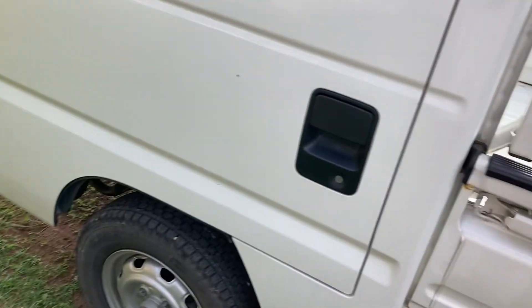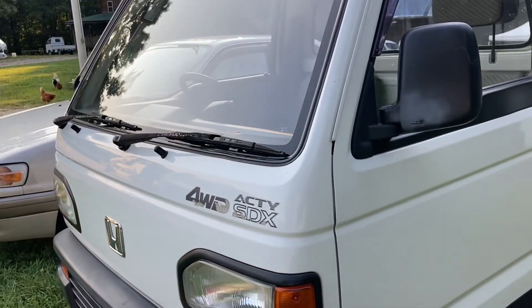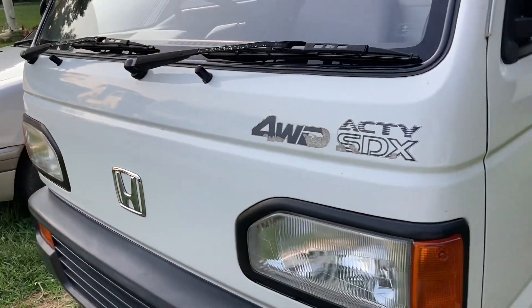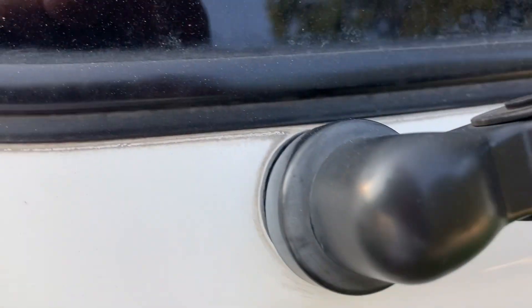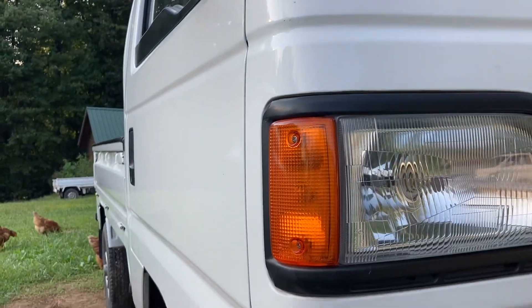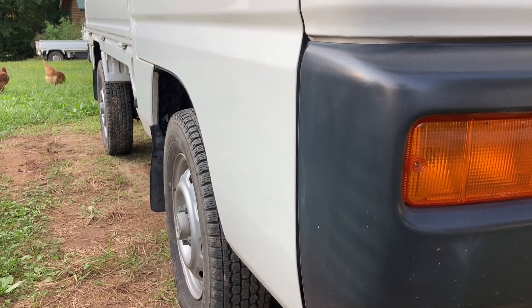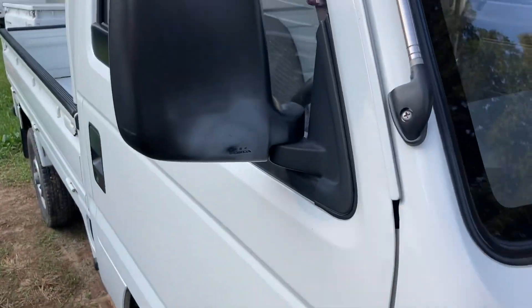This is in such incredible shape. I've never had a Honda Acti that looked this nice. When you look across the front, the front of the vehicle is completely without any dents or dings. Even around the gasket is in remarkable condition, and it really came this way. The side of the vehicle — same thing. I am gonna say the entire vehicle is without a single ding or scratch.